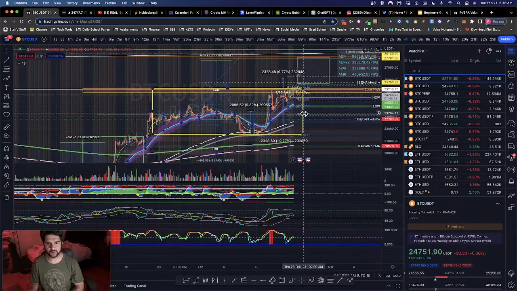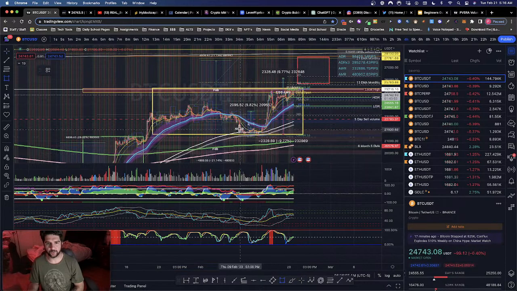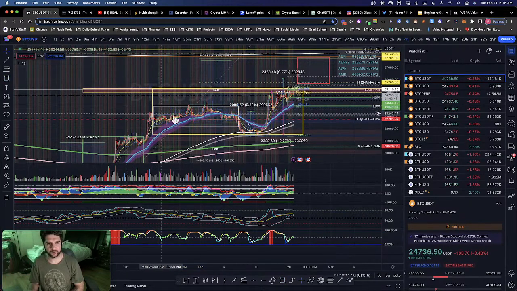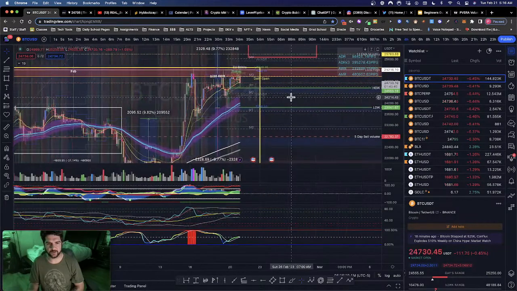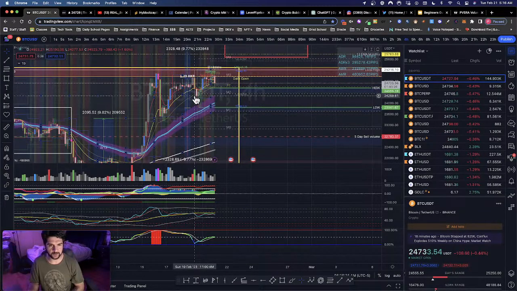Alright. Because if this is still level 2, you got two parts of level 2. This being one part here. And then you got this new part here. And that new part, they're long from here, from 23,500, but they're also long from here on your 4 hour, 24,288.